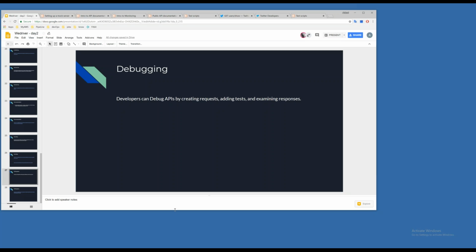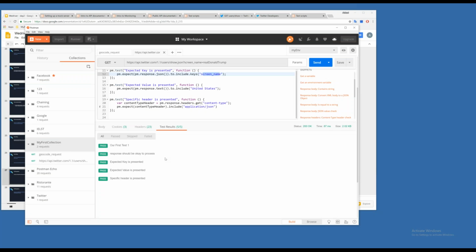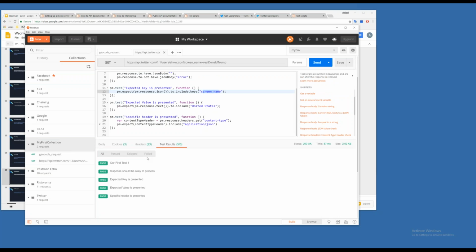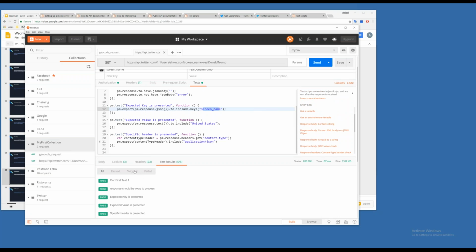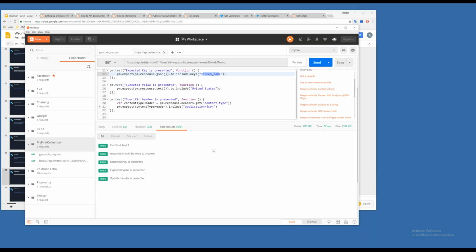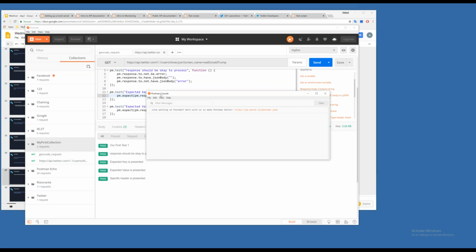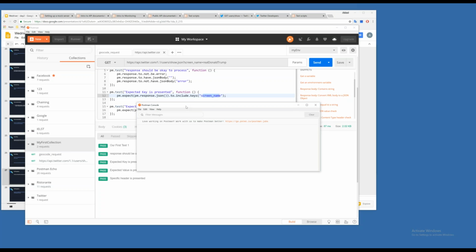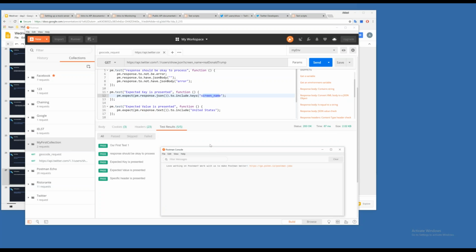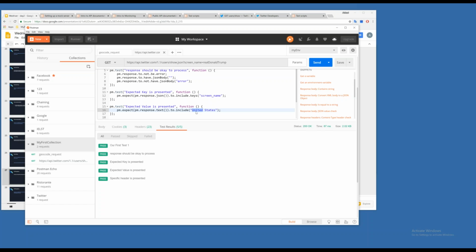And debugging. So every time we executed our request here, we mainly based our expectations and assertions on the response section of the application. But it also has the developer section, Postman console. The Postman console is the instrument for actually debugging and understanding what is wrong with the responses or with the tests. So let's break our test and say something weird here, which definitely will not be there in the value.